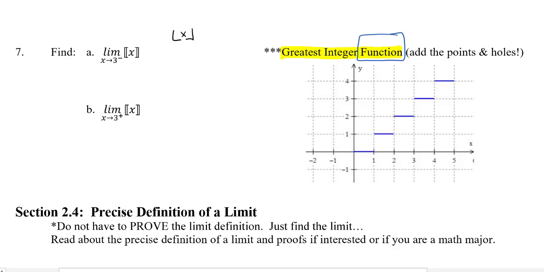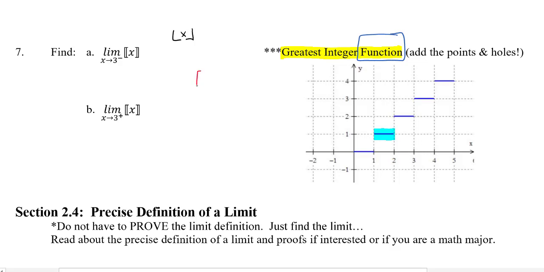So as I go along, I'm just going to use from 1 to 2 as an example. If my input is 1, 1.1, 1.2, 1.3, 1.4, 1.5, etc., all the way to 1.9999, the function's output is only 1 because that's the next closest integer less than that value. Now, I didn't name it the greatest integer function, so I apologize for that, but it's the greatest integer that is less than the number that you have.